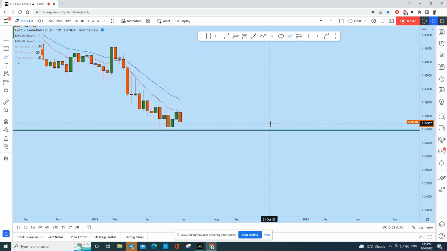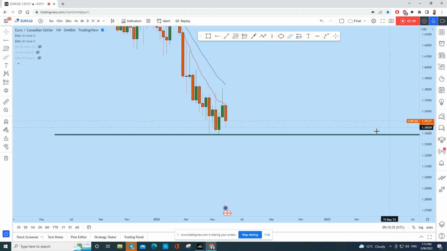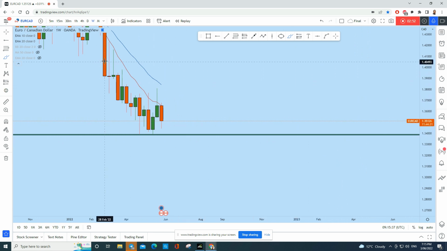Now let's go to the weekly time frame to see what kind of price action it has created. On the weekly, to create this monthly doji, we saw that EURCAD has created quite a few series of lower highs on the weekly time frame. As a result, this current week we saw a strong bearish momentum. As soon as the weekly candle opened, we saw a strong move. Currently, we can expect it to come back at least to this weekly level of support, where we can find a trading opportunity to the downside on the lower time frame.